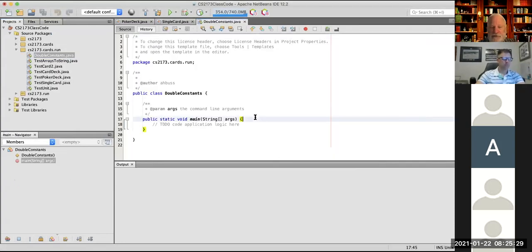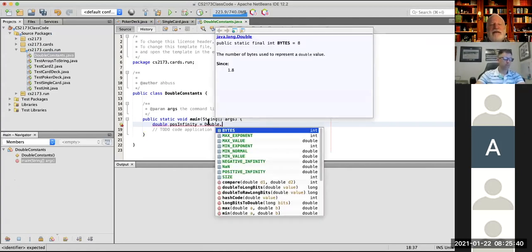Now I notice I typed the word double with a capital D, that should suggest that double is actually a class, and we'll go into that later in the course. We'll examine the connection between the double class and the primitive value of double. But okay, so now look at the different options that I have.